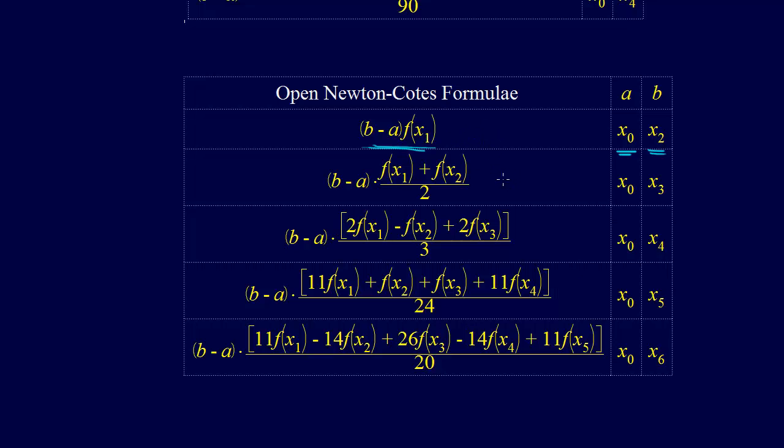So we have, this is sort of similar to the trapezoid. This is a trapezoid method, right? But we're dividing it, instead of when we did the trapezoid rule before, we only had it, it was only one segment. But this is divided into three different segments because we got x-naught to x-one, x-one to x-two, and x-two to x-three.